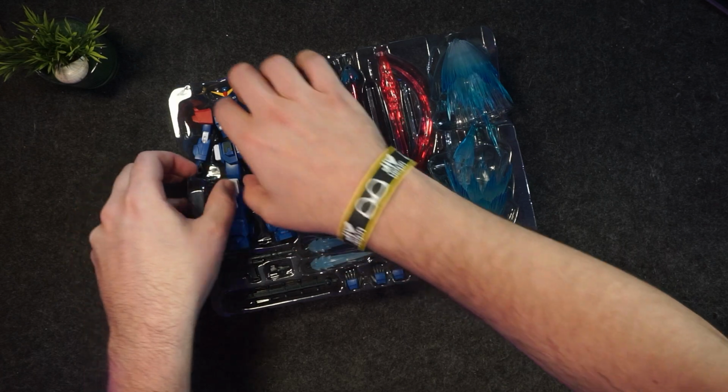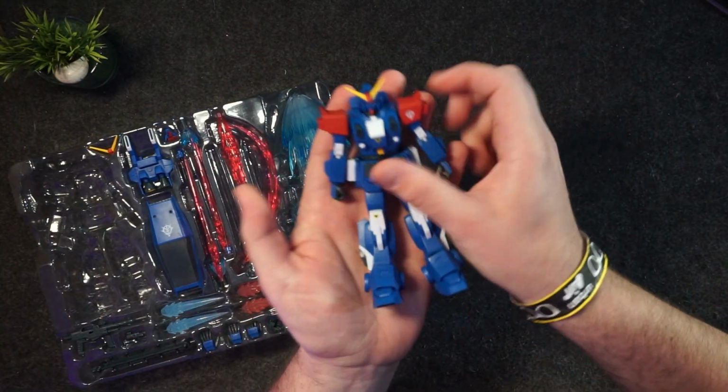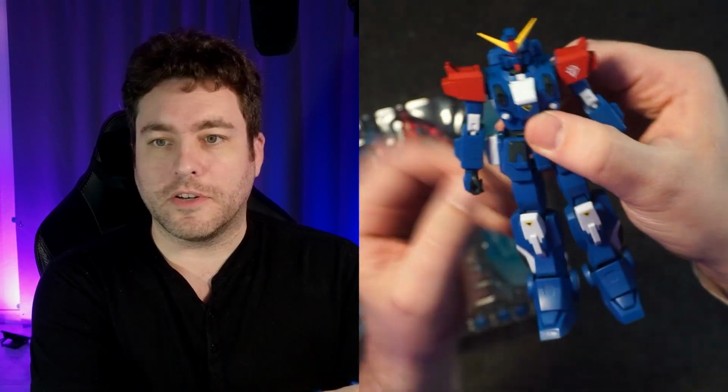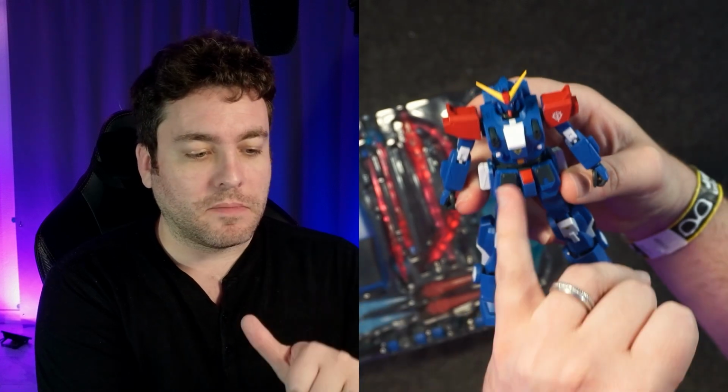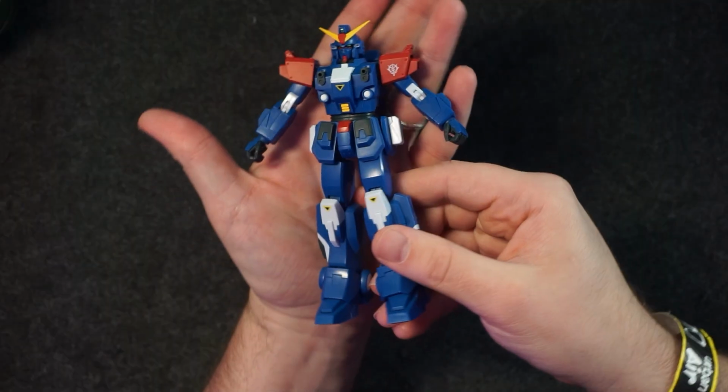How is that related? All right, and let's get out the star of the show, and that is this right here. Just look at how this looks. I love that orange. The way the orange is coming off in the camera looks great. This Blue Destiny Unit 2 is a fantastic amalgamation of different Gundam types that we really like. We got the ground Gundam, but with symmetry on the chest here. And we also have the blue paint. We don't see that a lot with Gundams. Blue Destiny had that, but then having those orange shoulder pads, kind of reminiscent of the Ifrit Custom that I also reviewed.